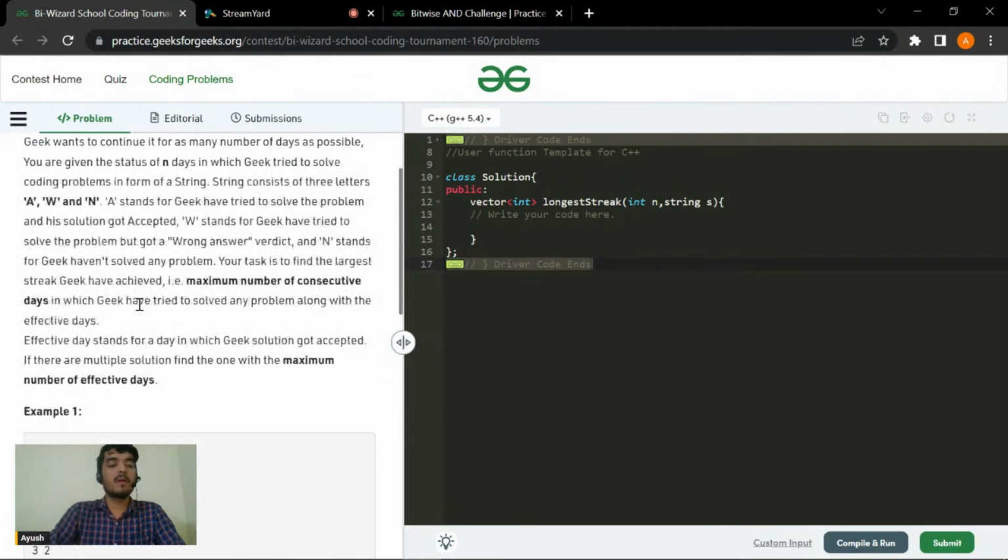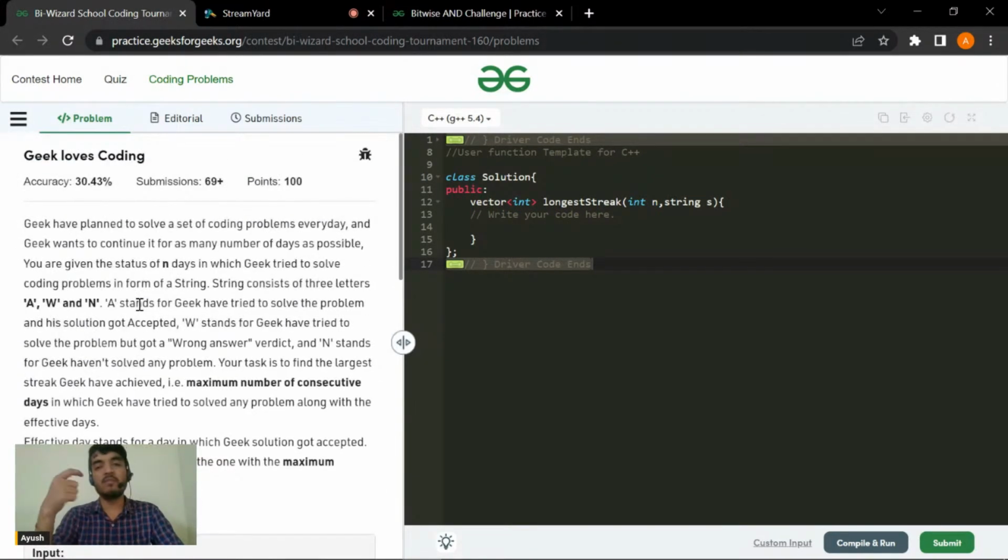So the brute force solution is straightforward, that is, we consider all the possible substrings, and for every substring I will check the count of characters a, w and n, and if it does not contain n, then I will include the string in my consideration, and we only update our answer if the length of the string is greater than the string that we previously found. Otherwise we simply ignore the substring.